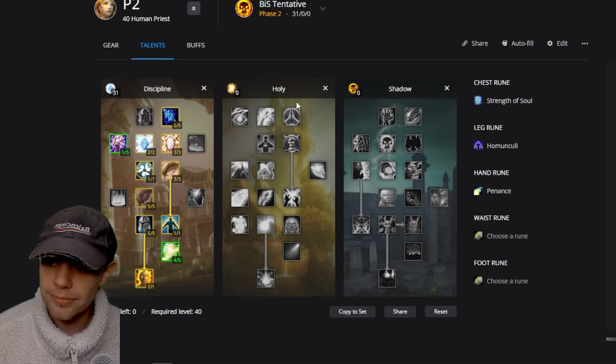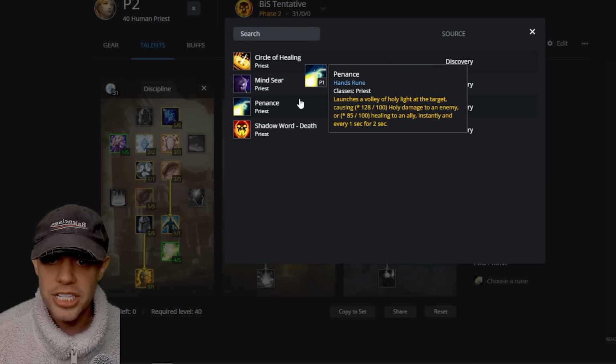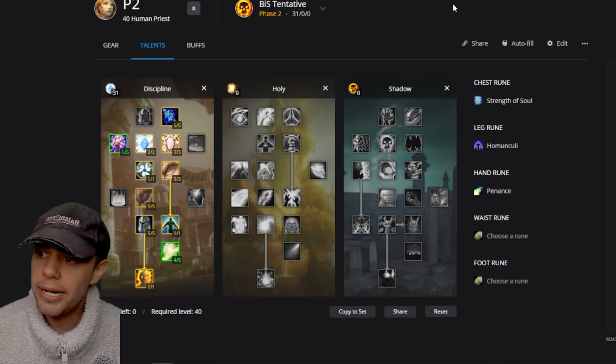We're using Penance on the hand. That's it. Penance, Penance, Penance. Launches a volley of light. It's amazing. Very efficient heal. We love it. It's just fantastic. Penance is the way to go.